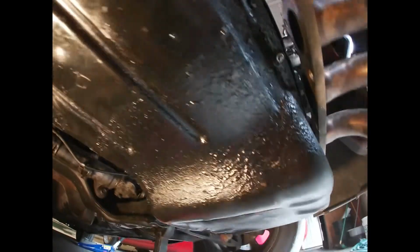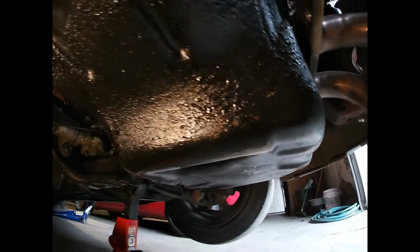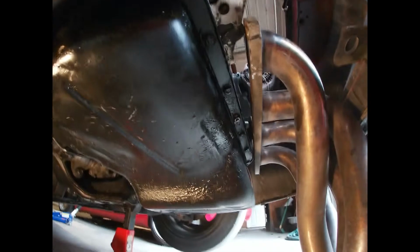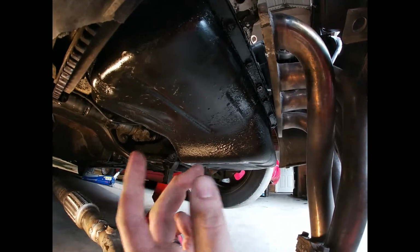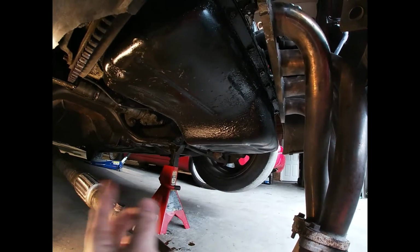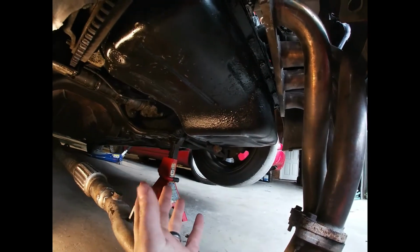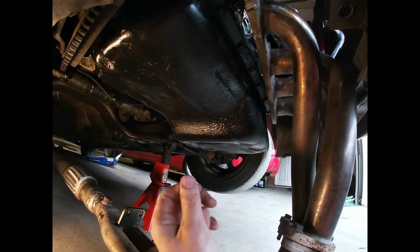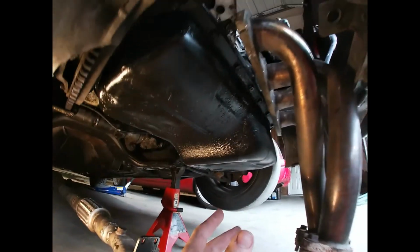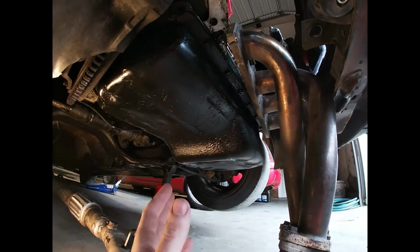Now I've got access to the oil pan, and you can tell the oil pan definitely needs to be changed. There are 14 to 16 bolts all the way around. You don't have to take them off in a particular order, but when you put it back on, you have to go in a zigzag pattern or something like that. You can look it up online. I usually just go from the inside out and hand tighten them, and then I go back and torque them down.